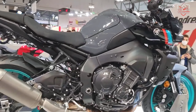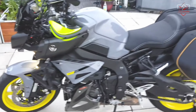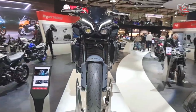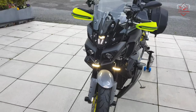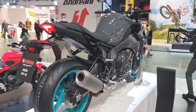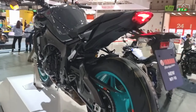Since then, the MT range, currently comprising 5 roadster models down to 125cc, has continued to expand, but the MT-10 had been left to linger without an update, compared with the MT-09 and MT-07, which were replaced 12 months ago. However, ahead of the 2021 EICMA show on 25 November, Yamaha has taken the wraps off the new MT-10, which it says has been tweaked in all areas to maintain its position as one of the sales leaders alongside the Honda CB1000R and recently launched Triumph 1200 Speed Triple RS.